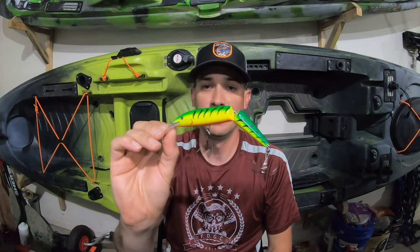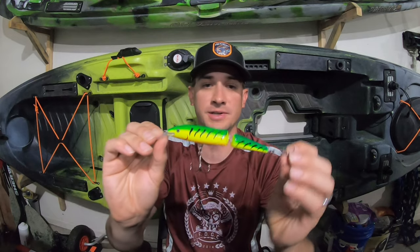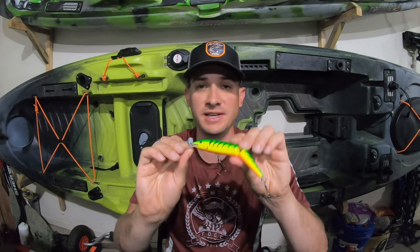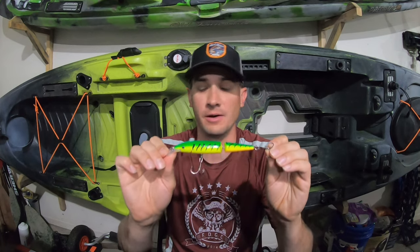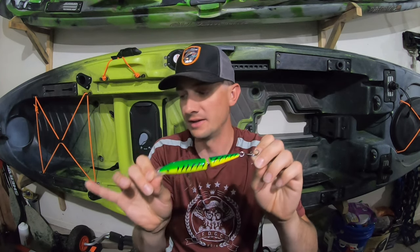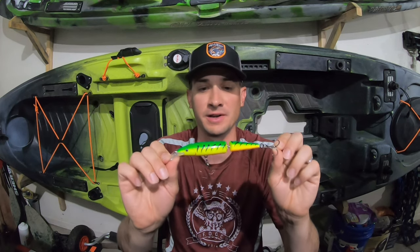My second favorite lure is either a Rapala X-Wrap or this newcomer, the J13 from Rapala. I've been using this to great effect over the course of the last year or so. It's got jointed action and just a ton of action — it really calls these fish in. If you use these two lures, it's kind of like a one-two punch, you can't go wrong. Usually I'll have Kelly throw the spinnerbait and I'll have the J13 tied on as a follow-up lure — if she has a follow or sees a pike, I can throw this back in there and have success.